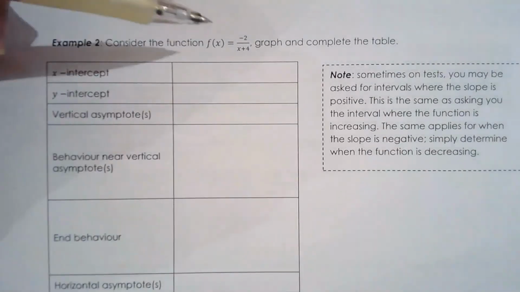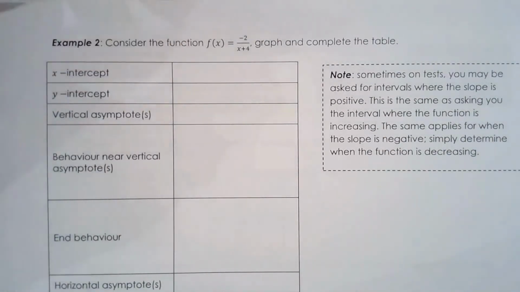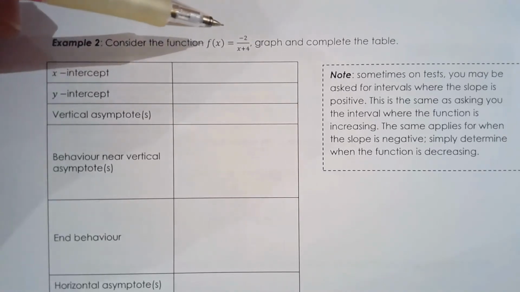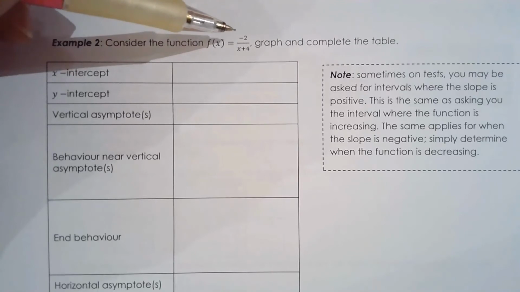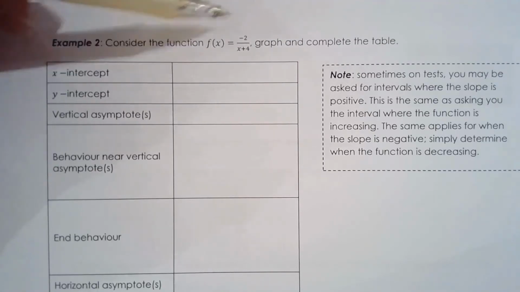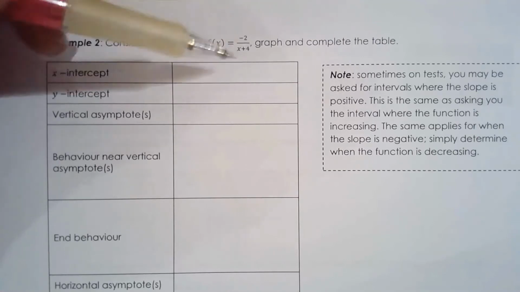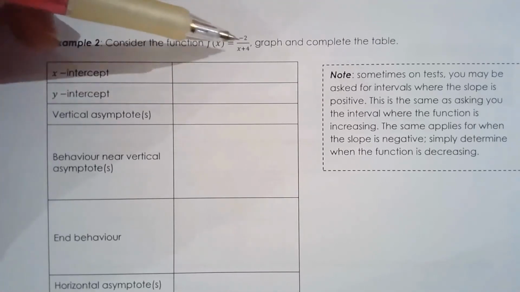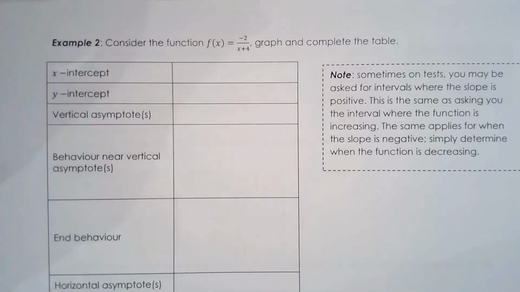Now, f of x equals -2 over x plus 4. To be honest with you, like I said in the beginning, you can graph this function based on your knowledge of transformations applied to 1 over x. I won't go over them again, but you should be able to do that. I personally have an idea of how this graph already looks, but I'm still going to fill in this whole table.